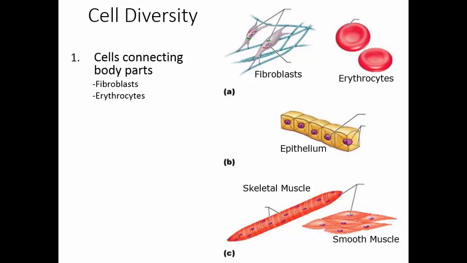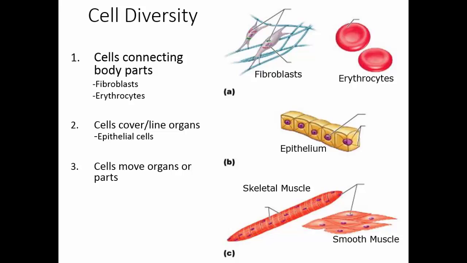Also, erythrocytes help connect cells to each other. They carry oxygen to other cells. And erythrocytes have lost their nucleus. This makes them smaller and more flexible and allows them to go more places. Certain cells are specialized to cover organs or line tubes. They have very tight junctions between them that does not easily let stuff get through.